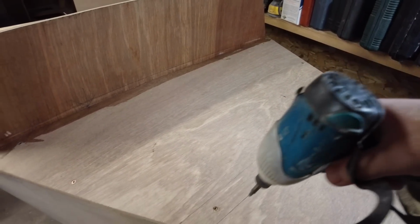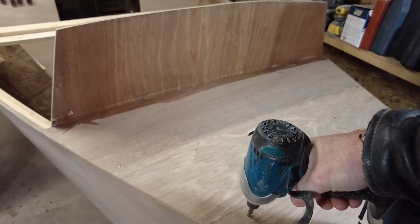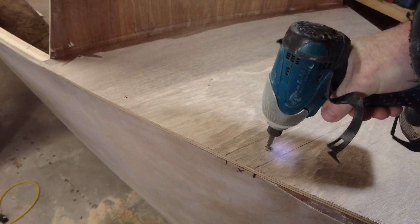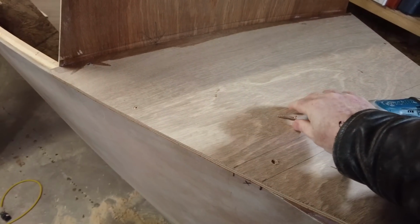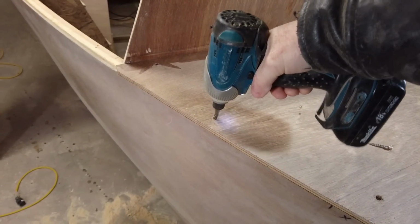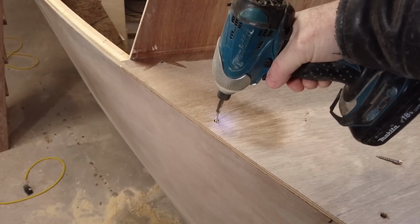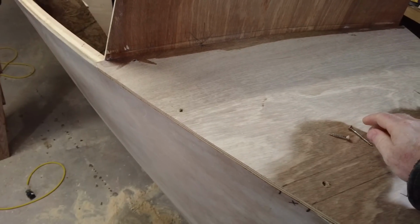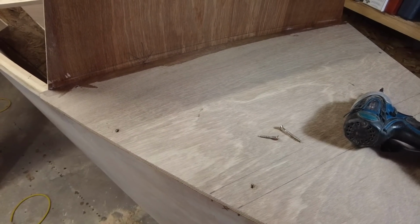Okay, I'll try to do this on camera. So the glue is hard, but these screws generally come out. Nothing to it. We have to use a slightly longer one here. All right, I'll remove the rest off camera, and we'll get some S1 on the underside.